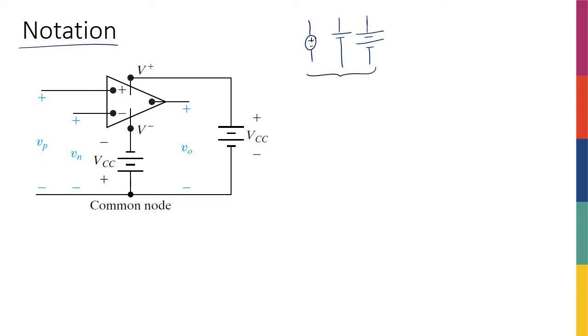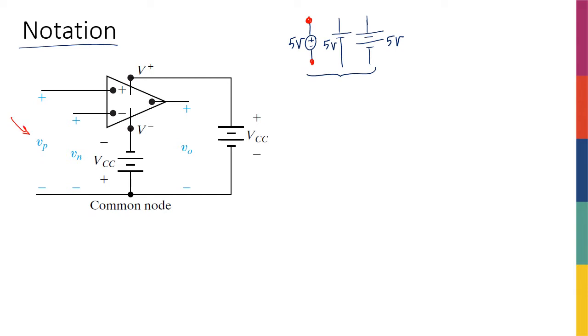As long as I write 5 volts here and I write 5 volt here or 5 volt here, they all mean exactly the same thing as far as we care about, right? So they all mean that this node has a 5 volt higher potential than this node, right? That's all they mean. Now, in the OpAmp, because we want to actually make a clean schematic and we don't want to draw all of these voltage sources all the time, sometimes we actually show this kind of notation.